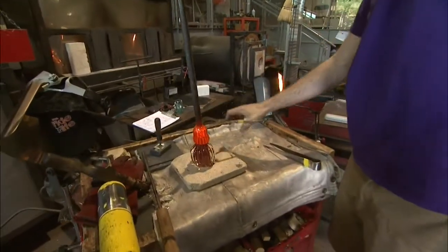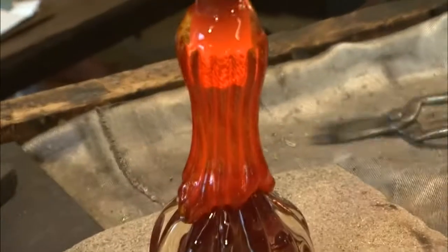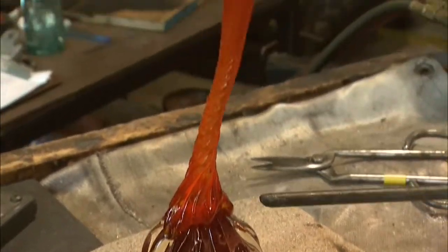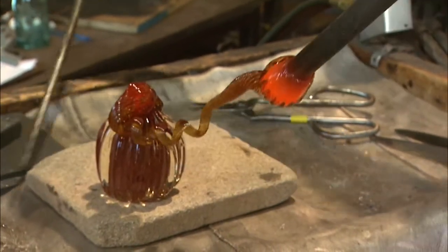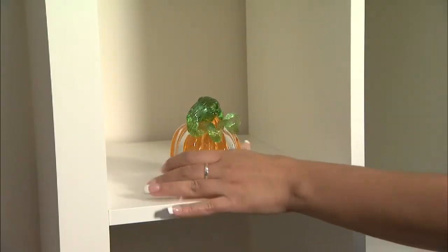Perfect. One of the things about glassblowing is you want to make something nice as a team — it's very challenging to do by yourself. Now we're going to put this stem right on top. This glass is about 2,000 degrees that we're making this stem out of, and your pumpkin is still very hot — still probably 1,000 degrees, but it's stable. Then we're going to wrap this around our wooden jig and put it on your pumpkin. If the glass were to stay out and cool in the air, it would crack and break. That's why once a piece is completed, it's put in a kneeling oven. A few days later, my glass pumpkin is ready for display.